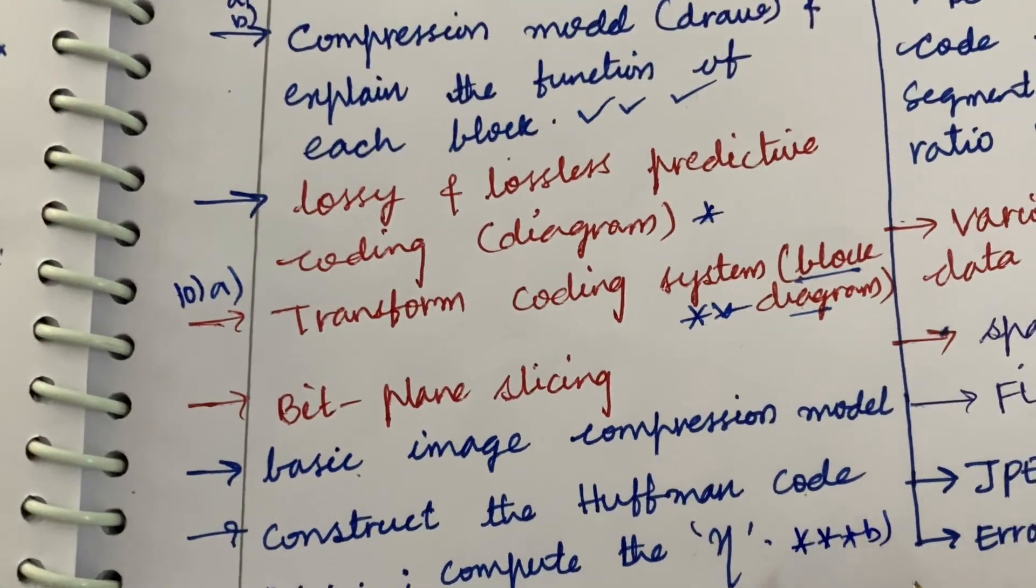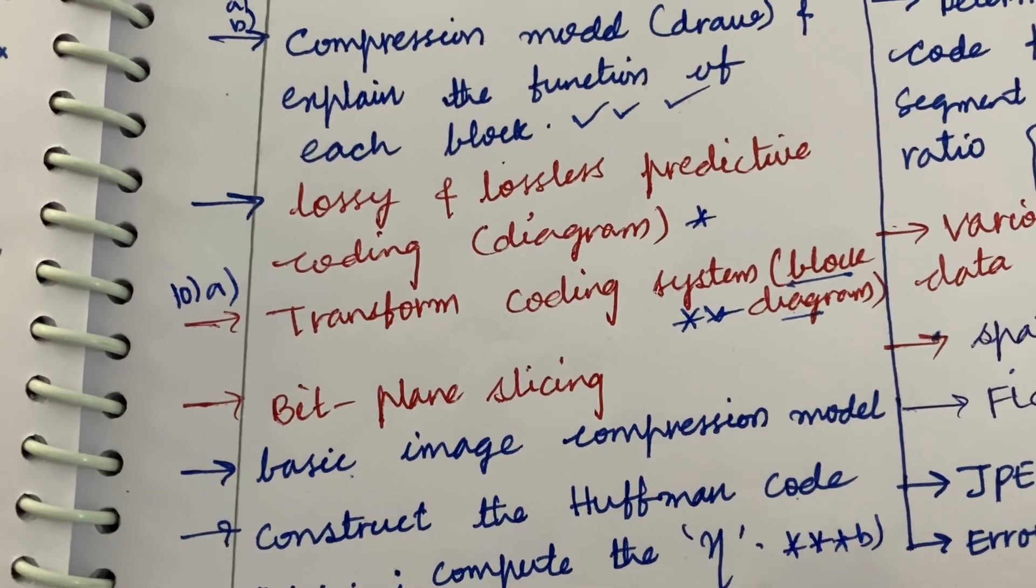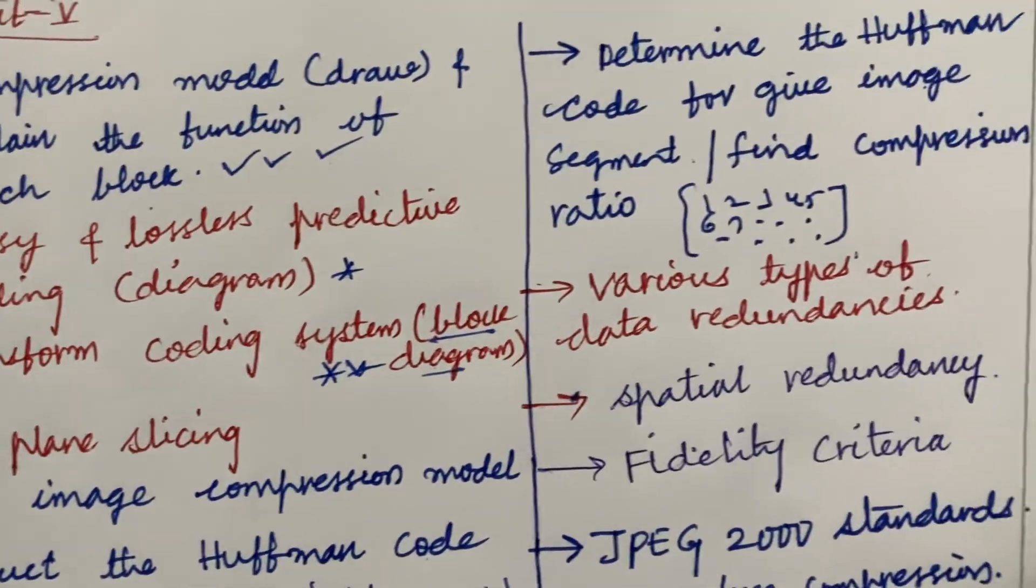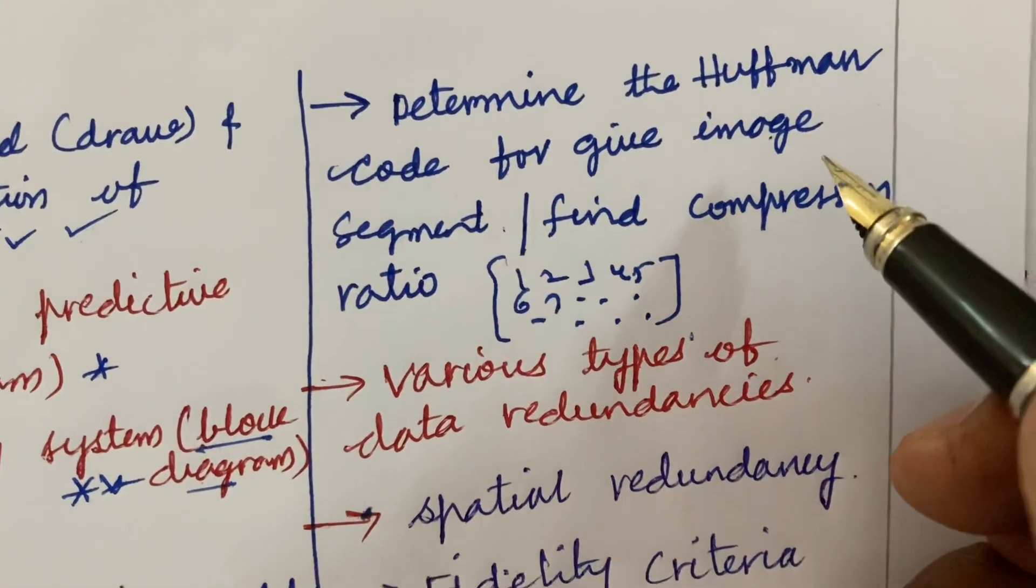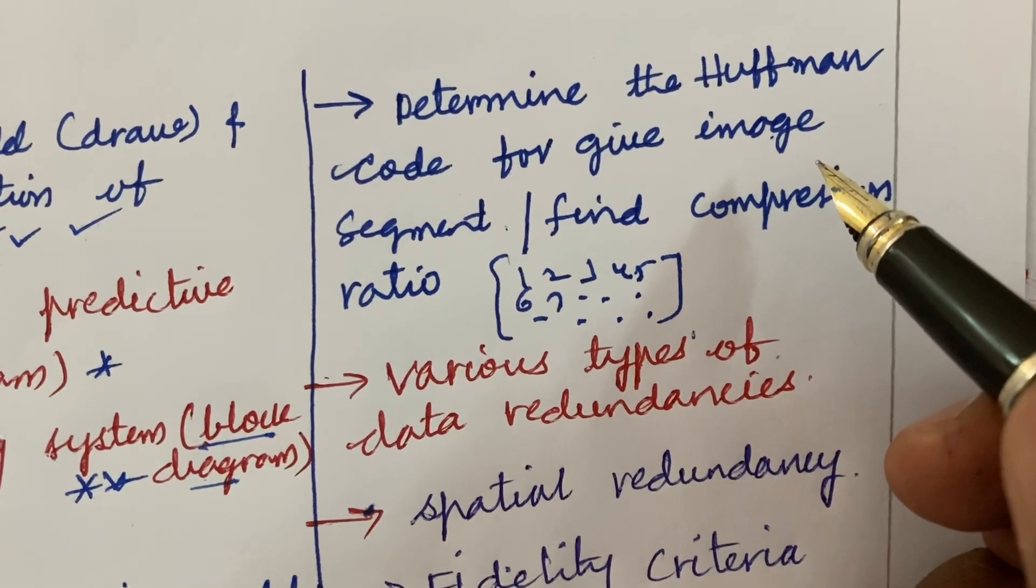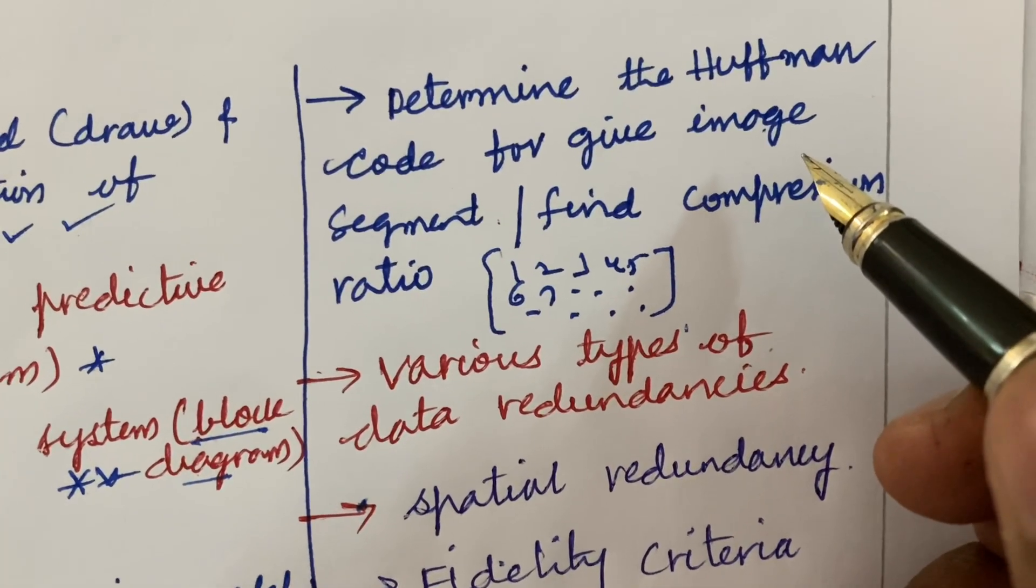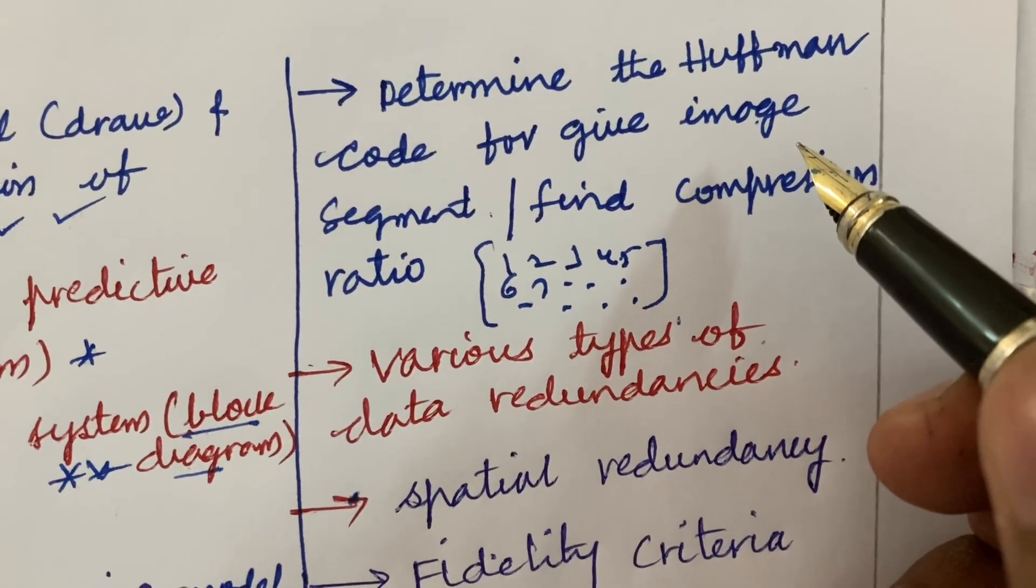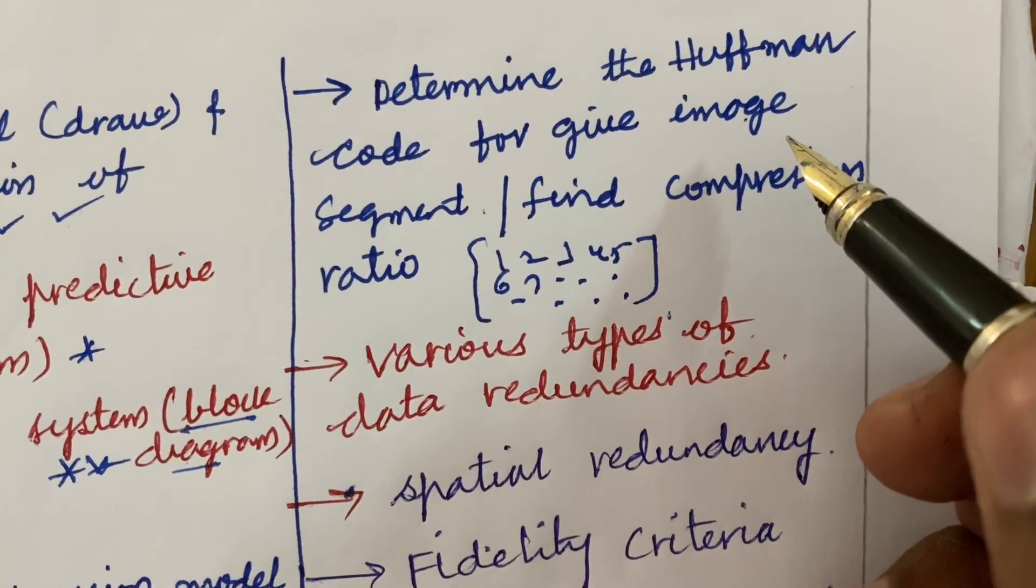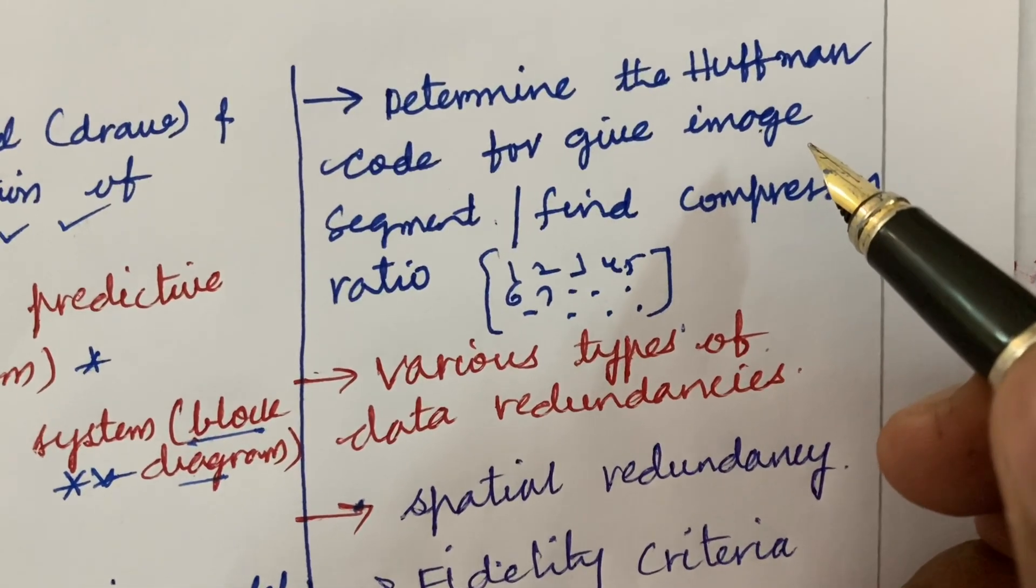Dear students, you need to work out each and every parameter which I am highlighting here, failing which you cannot get 15 marks out of 15 with the concerned unit as the pattern is too different. It is not the COVID pattern. You are supposed to work out all the 5 units if you want to score a good mark and good percentage. If a student is looking only to pass, he or she should need to work out 3 units to a minimum to score the passing mark, failing which you are supposed to take this as a backlog and you cannot clear in the coming years to go as it is a burden for you all in the coming semesters.